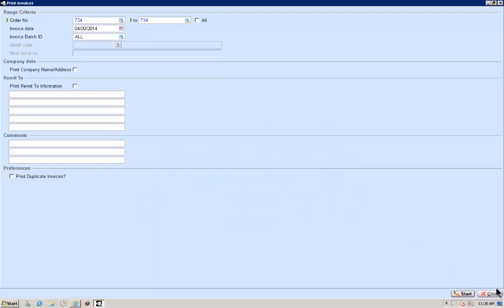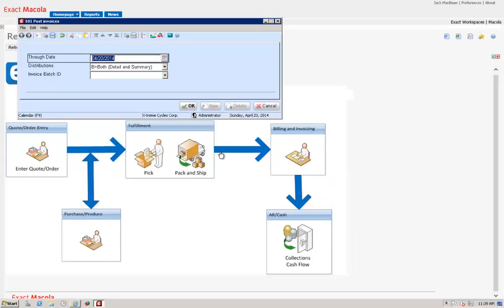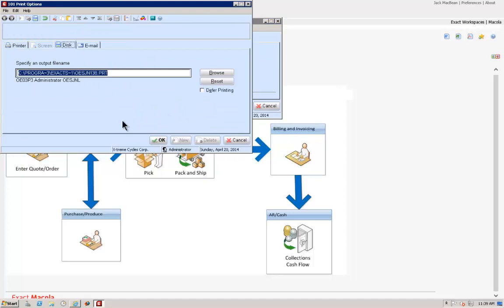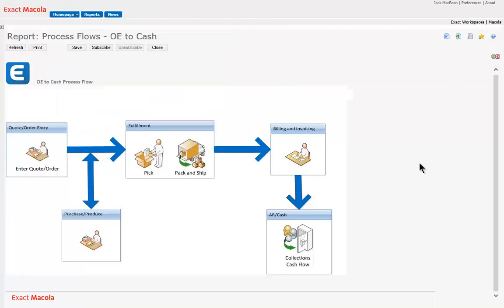We're going to do one final step just to bring it full circle. We're going to go back to billing and invoicing and say post invoices. Again, this is something you'd probably do in a batch, or certainly is something you would automate. We'll just hit OK there, and this is going to create the proper entries in your accounts receivable so that all your accounting is up to date and correct, saying, hey, these are items that we've shipped out. Now we have accounts receivable on the books.